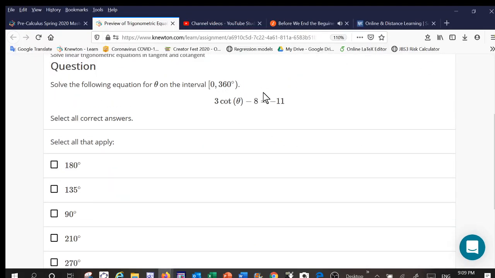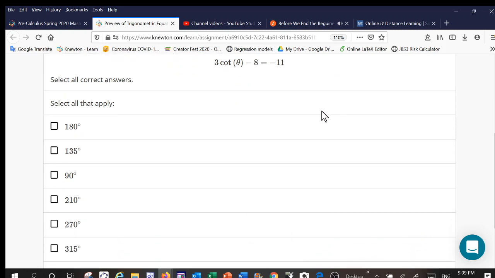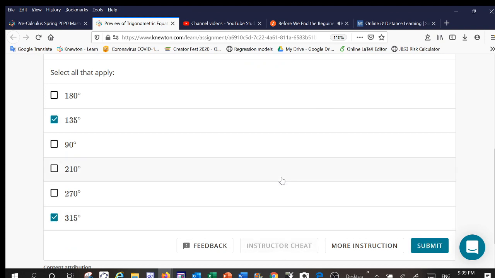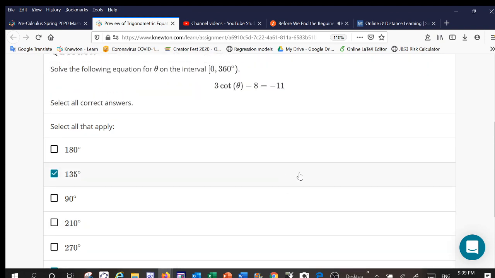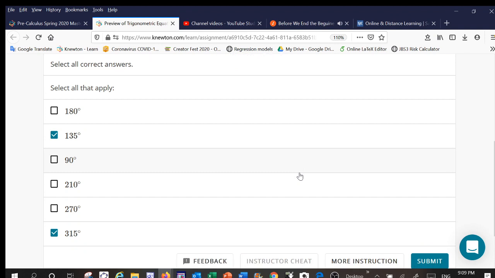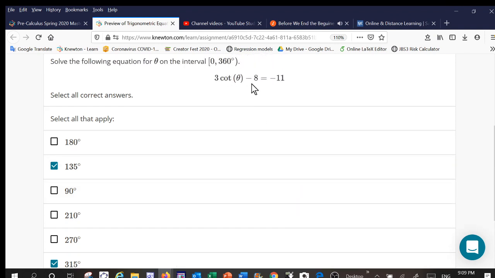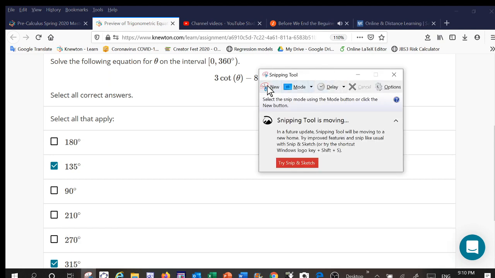And we want from 0 to 360. We don't want all of them, but if you want all of them, you have to add k pi to it. So 135, and then we have to go around and get another one, because the period of cotangent is pi, but we want to go over 180 degrees, so we want to go 360. So there's another one that is 315.